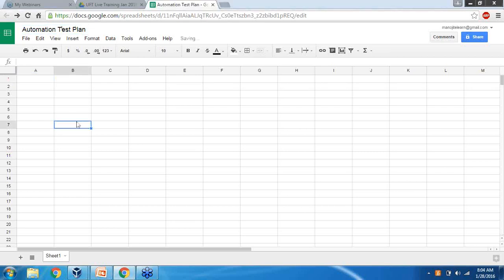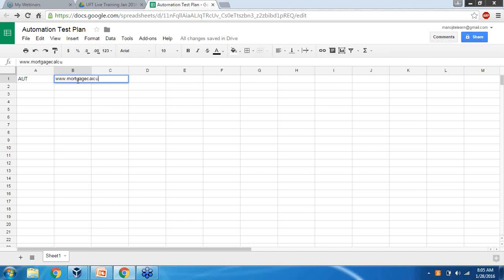Okay, now for any automation testing, you should have one application. Today our application under test will be www.mortgagecalculator.